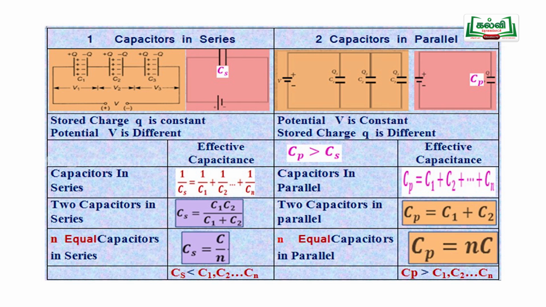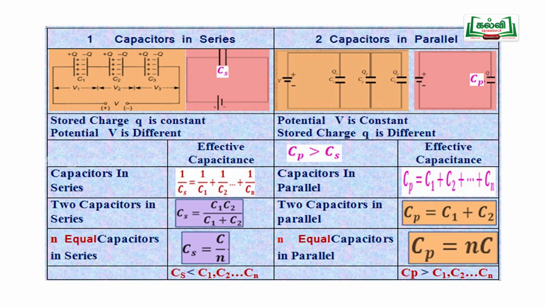Now, students, we are going for another important topic. Based on this topic only, we will be getting most types of sums: capacitors in series and capacitors in parallel. What is meant by capacitors in series? You are seeing the diagram, you are able to see 3 capacitors. This arrangement is given a potential difference V. See, are all the plates getting this positive potential? No. This first capacitor, this first plate is getting positive potential. So, this type of connection is known as series.